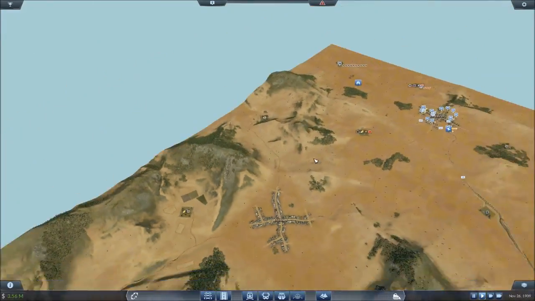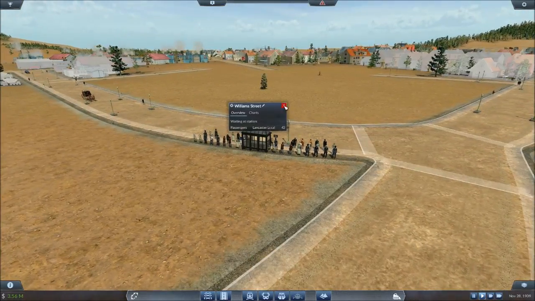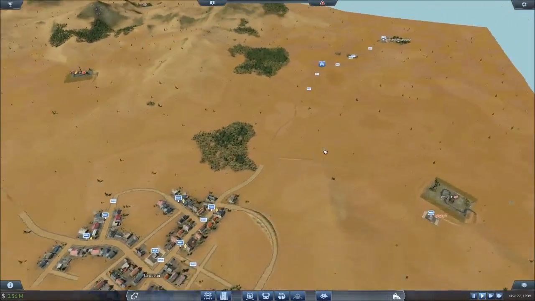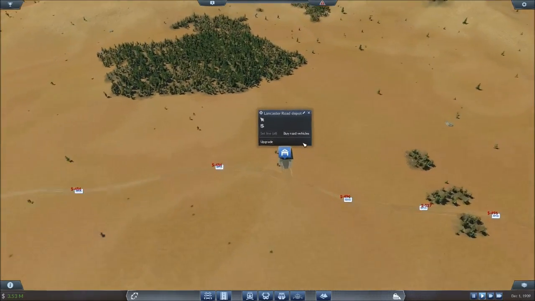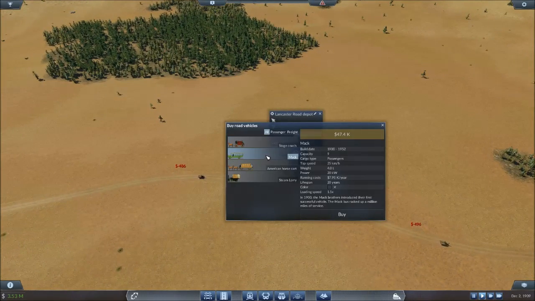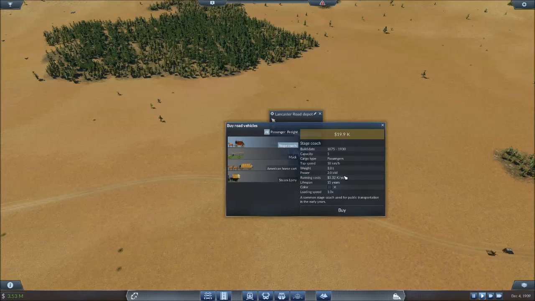I don't know. Okay, so... What are you doing? You've got a lot of people waiting. I think maybe if I add a few more buses, we should be doing good. So let's go to here. This guy's a lot of money.